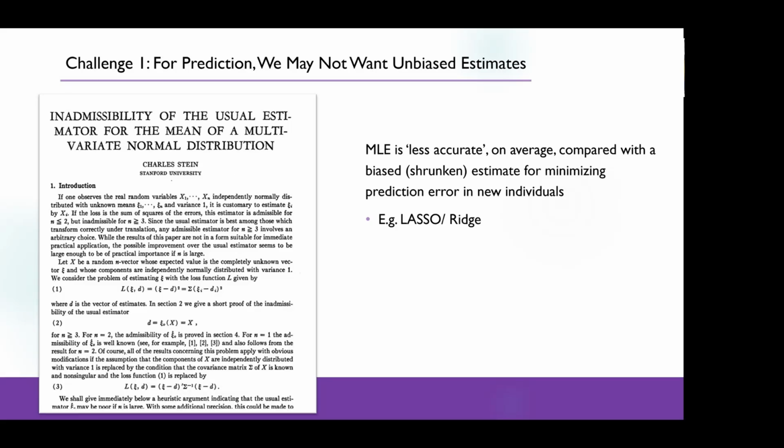So this is sometimes referred to as Stein's paradox, which is what the paper on the left is. To put that into some context of what I mean, it's widely recognized that techniques like lasso and ridge, so penalized likelihood techniques, can improve our prediction process by minimizing overfitting. And what lasso and ridge are doing is they're inducing bias into our coefficients. And so that is an illustration, I think, that in a prediction context, we may not want unbiased estimates.